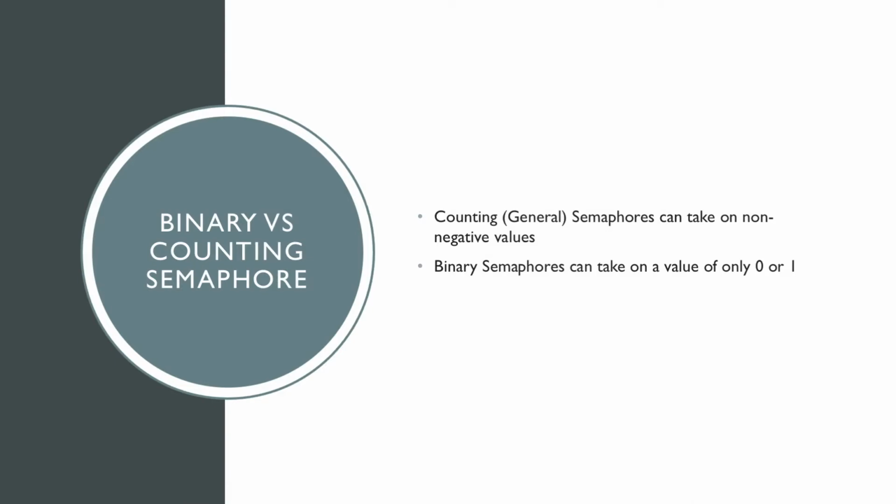So there are two types of semaphores. There's binary semaphores and there's counting semaphores. The example with the club security guard represented a counting semaphore, as it allowed semaphores to take on any integer value, whereas with binary semaphores, the semaphore count value can only be 0 or 1.